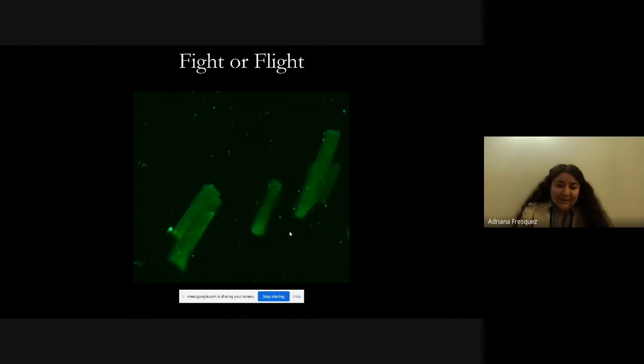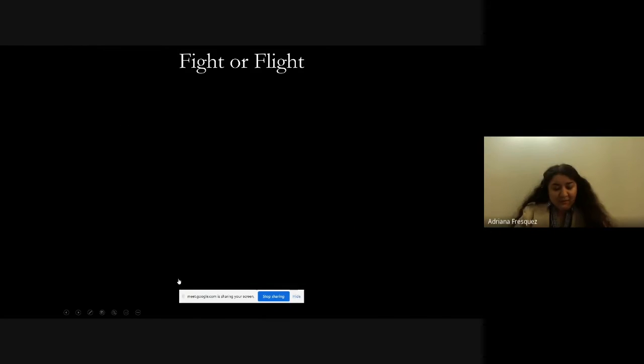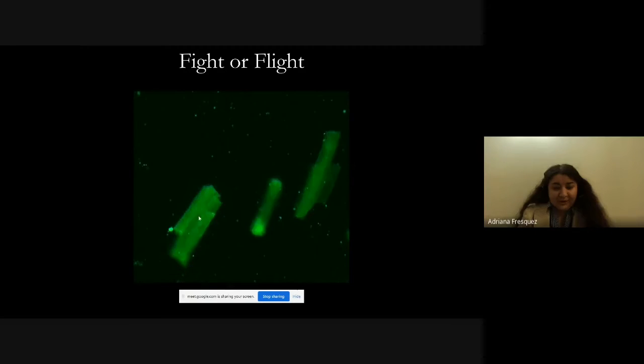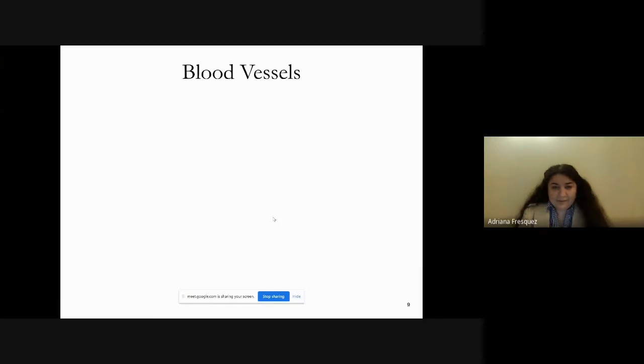So now we're going to put a little bit of adrenaline. And adrenaline essentially occurs when you are in that fight or flight mode. As you can see, they start lighting up and contracting a lot faster. And why is this important? Because if you're in a situation where you have to get away, say there's a lion in the room and you need to run away, you want your heart rate to increase because you want blood to get to the body quicker, right? And that's essentially what we're seeing here. As you can see, it's all uniform. So all the doors or the channels inside of the cell, they're opening at the same time. And that's why it's flashing together. As you can tell, this isn't very coordinated. So this wouldn't be a great thing inside your heart because you want the heart to contract all at once in a coordinated manner.